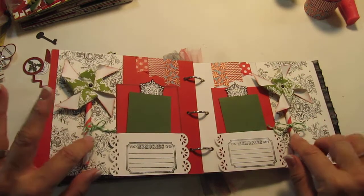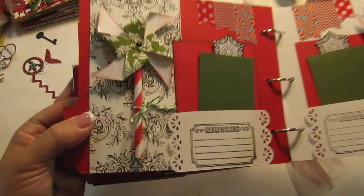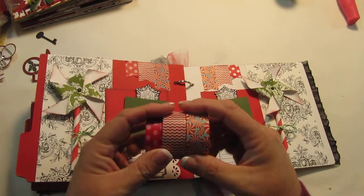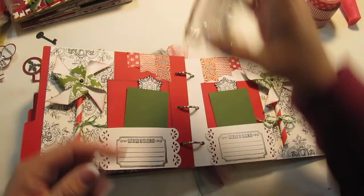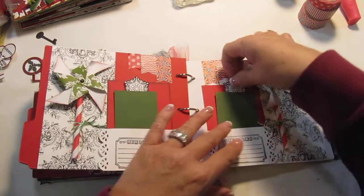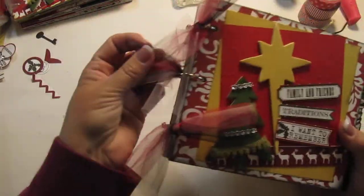A little tag there, and one of the things was to put a pinwheel on your project. So I got these straws at Bed Bath and Beyond — they're regular size but I cut this one in half. Aren't they adorable? They're like candy canes! So I did pinwheels on my little project here, and this is the washi tape that I used — that was another thing we were supposed to do: put washi tape on your project. This is a stamp — I'm not really sure where I got it, I've had it forever — it just says 'memories,' and I tucked a little thing in there so they could journal on the back of it. I did some more glitter on the back of it too. And that is it on that one. This is that tool which I love — that came in the kit. I'm going to go on to the next one because it's similar but different.